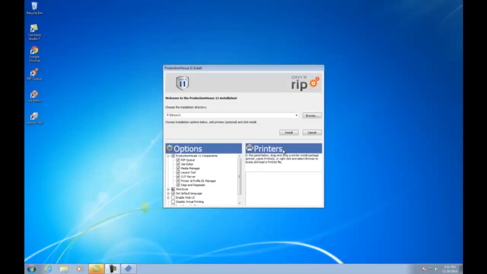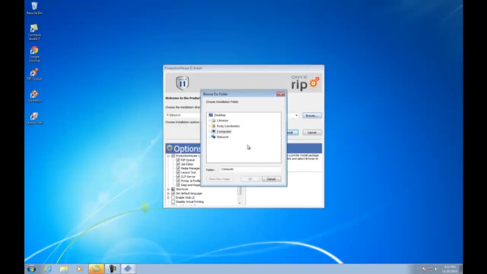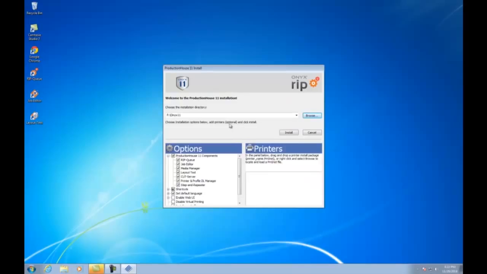By default, we'll look for a local disk with the most space available. If a different drive is needed, simply click the Browse button and navigate to the desired location. Please note that specifying a location other than a folder on the root of a local drive can cause confusion between the different Onyx modules and is not recommended. In this example, I'll install into the root of my F drive.